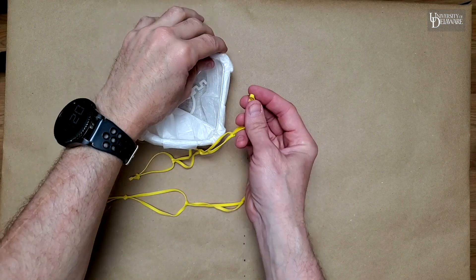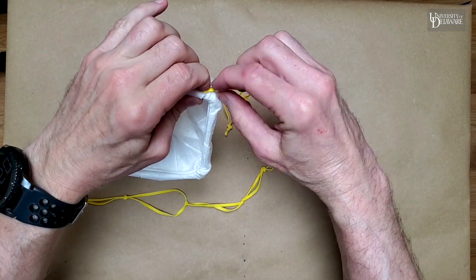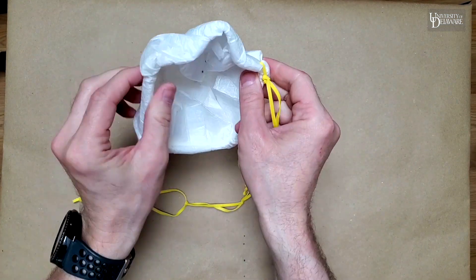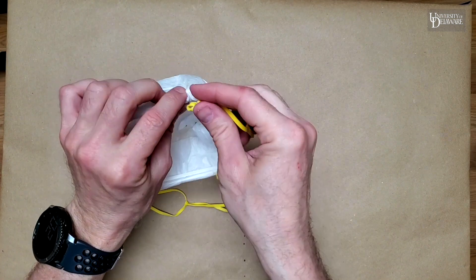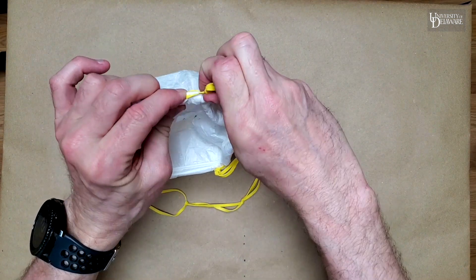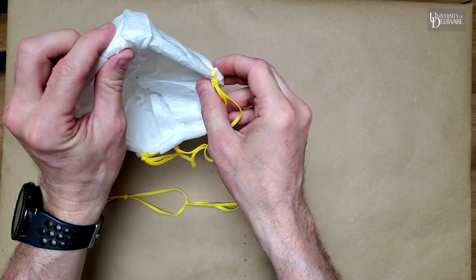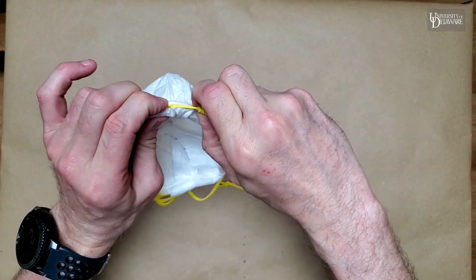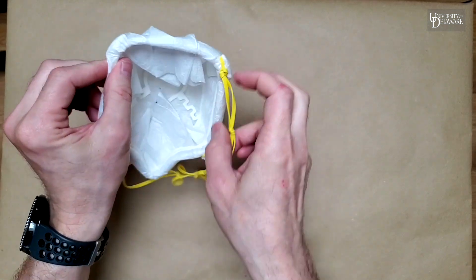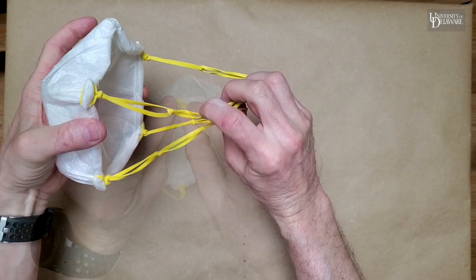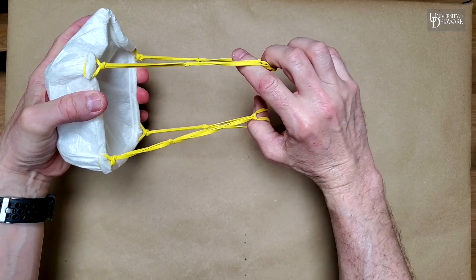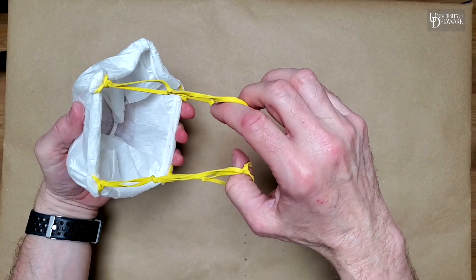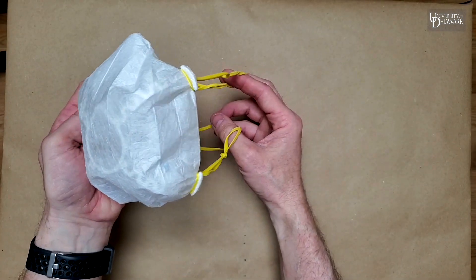Now that we have the bands made, let's attach them to our nest. Those tiny little loops we made on our bands are going to get a hold of the horns at the corner of the face frame. And there you have it. There are the two straps for your hen's nest.